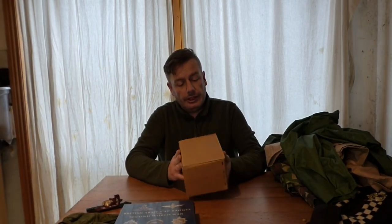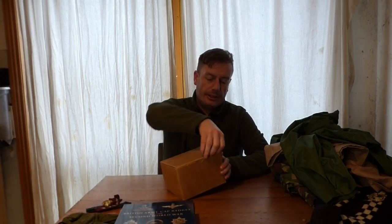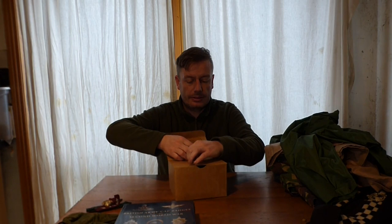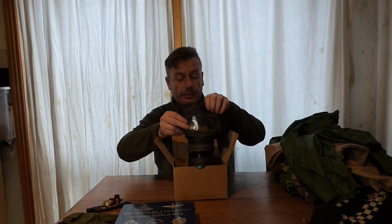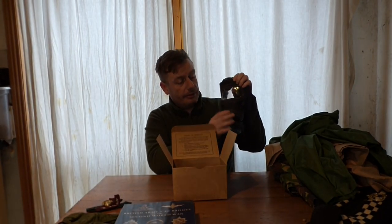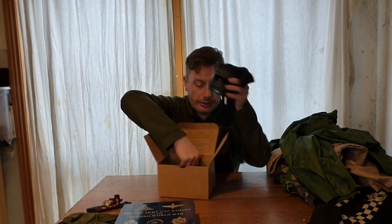I picked this up not at Stoneley but at a different shop we visited. I was there with my friend Danny and he was showing me around when we found a little antique shop — and this was in the window. Only cost me 10 pounds, though I was actually looking for 15. What it is is an absolutely mint, size medium civilian respirator. The plastic hasn't perished, the rubber is a hundred percent, and it is 1939 dated.